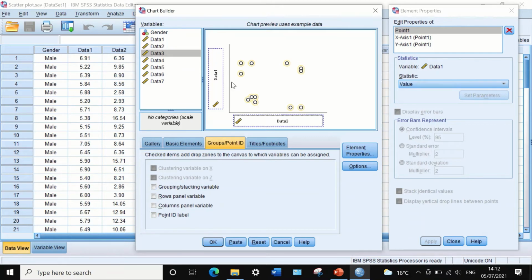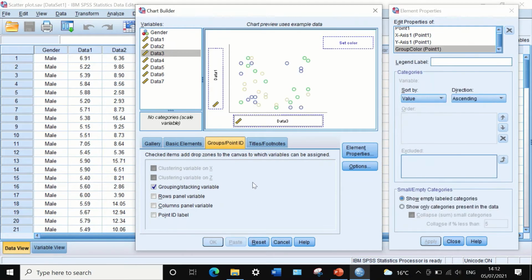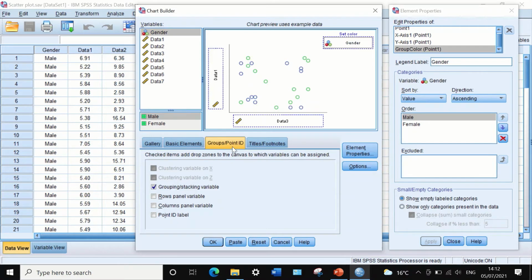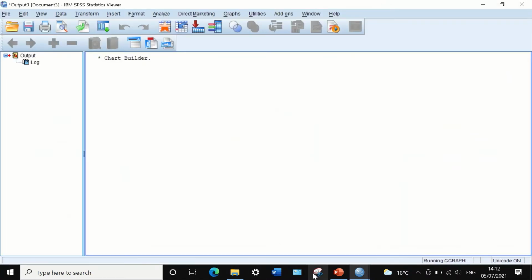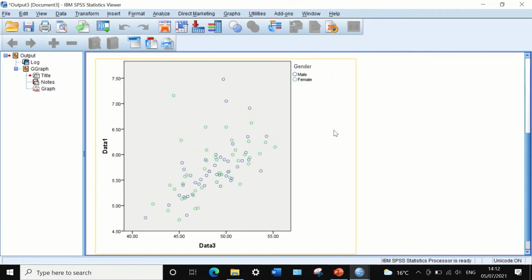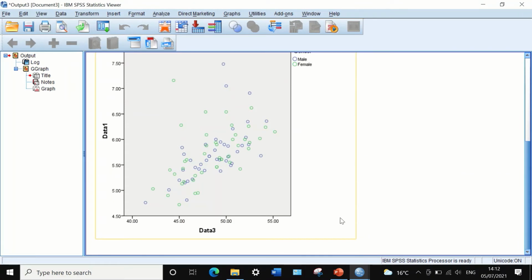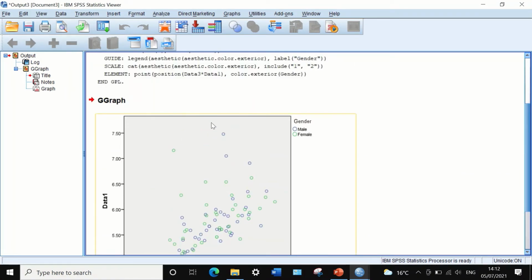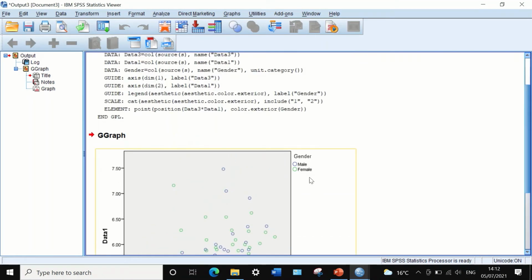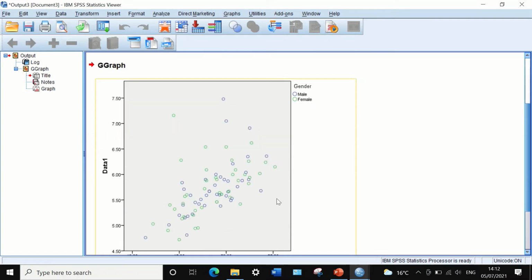If I am going to add a third variable for grouping these data, so if I group the data using gender here again and click on OK, SPSS will generate a scatter plot between data 1 and data 3 and will arrange them according to their gender. These data, male is blue and female is green.